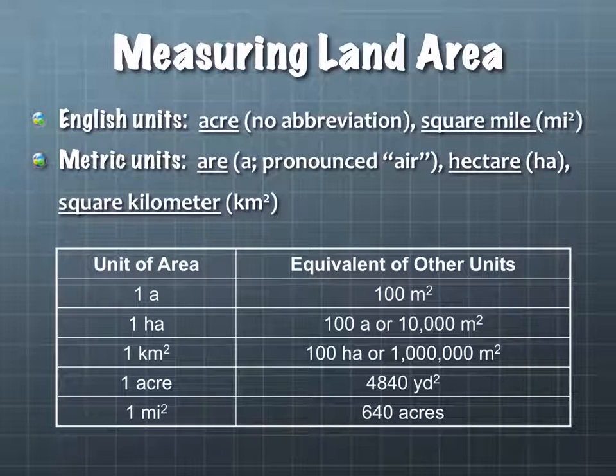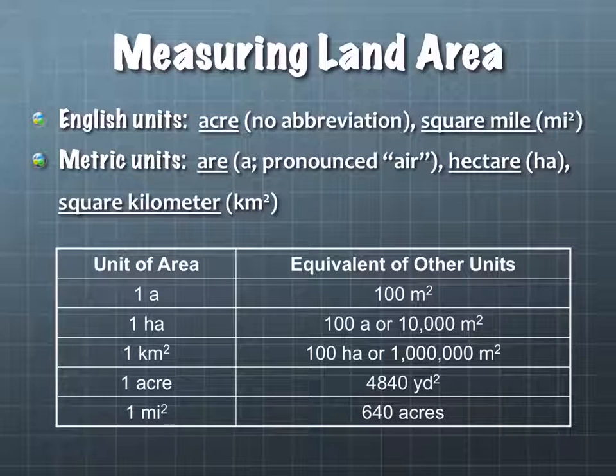Measuring land area. There are English units that are called acres. Who's heard of acres? Okay. Has anybody heard of the TV show Green Acres? Okay. Some shaking heads no. You're making me feel old, Jessica. Thanks so much. Green Acres. TV Land, that's right. And I think that's the only place I've seen it too, actually. It is very old. So that's acres. There is no abbreviation for acres. Sorry, you're just going to write out acres. It's a whole 4 letters. I think we can handle it.